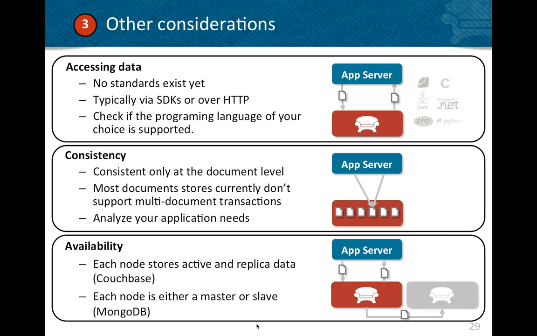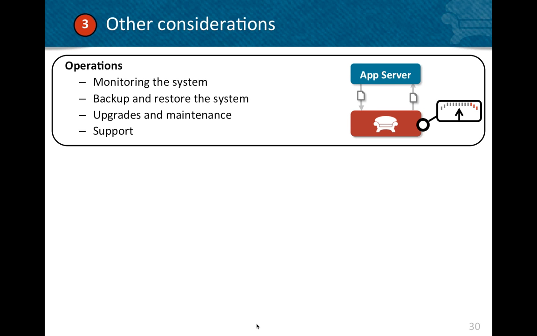MongoDB, on the other hand, has a master-slave configuration, and so you have replica shards that information gets replicated to. It might be a little more complex to manage because there are special nodes in the system. You have to manage each node depending on whether it's a master or a slave, or maybe even a service, and so on. That's something you might want to think of from an operations perspective.